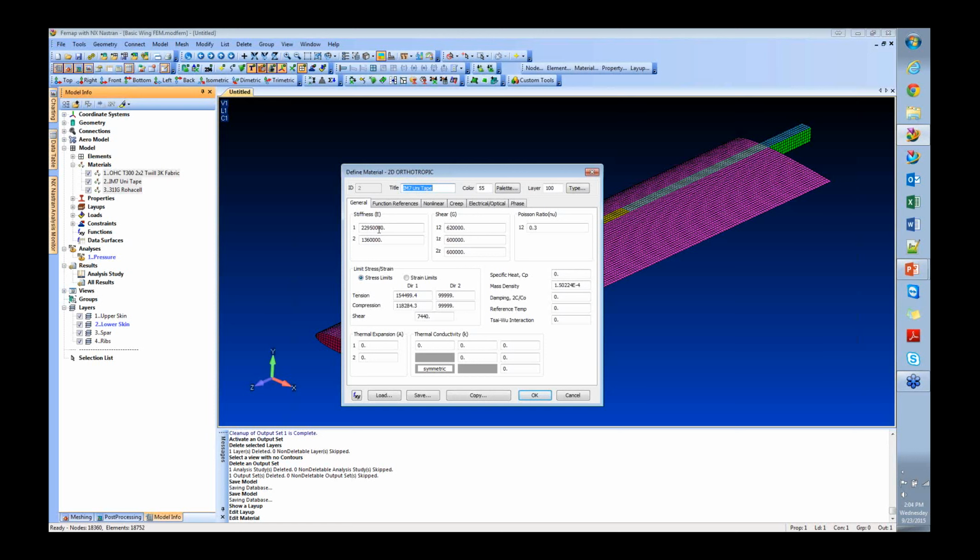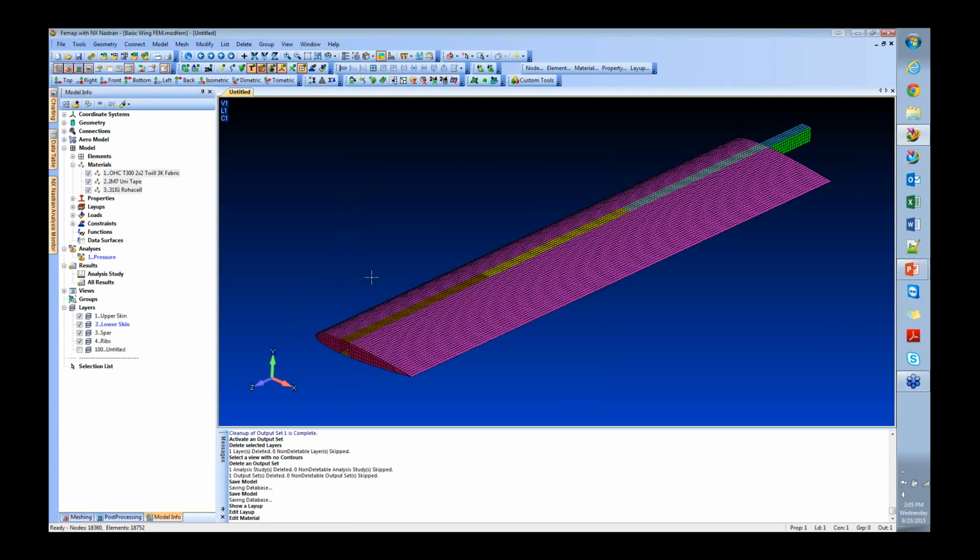If we go to our unidirectional tape material, we can see that the 1 and 2 directions are different because it's not a weave. Another thing to note is that in the 2 direction, we've just set a large number for the stress limits because we're not looking for failure in those directions if the fibers aren't running in that direction. And we can see we have our core material here, and we're not looking for failures in the core for this model, so we've just set those to a high number.